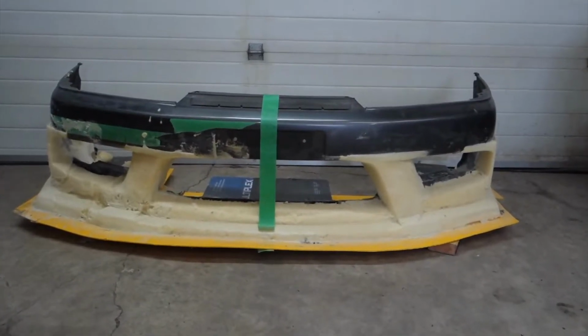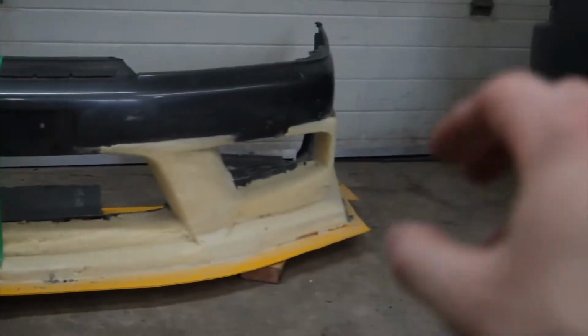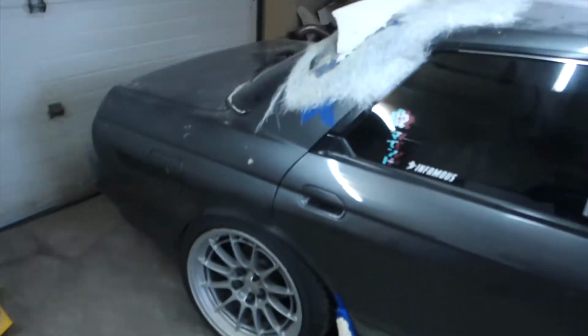I kind of messed it up. This side is smaller than that side, so I'm gonna have to add some foam in this area. And then I'll also be redoing these side pieces a little bit. But the front bumper is coming along really nicely. Next up, we got this roof spoiler here.